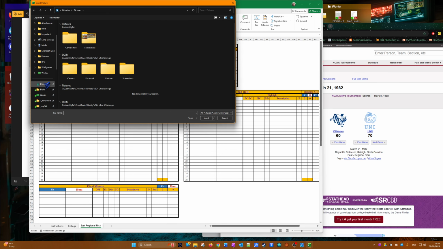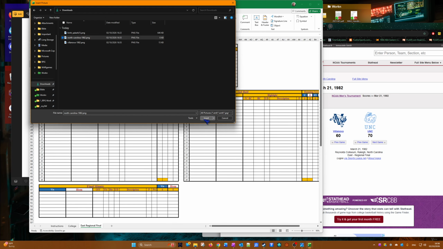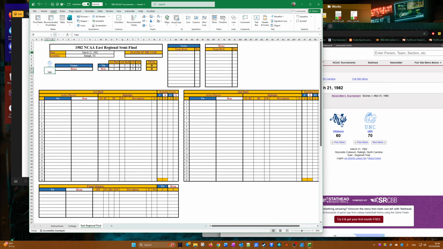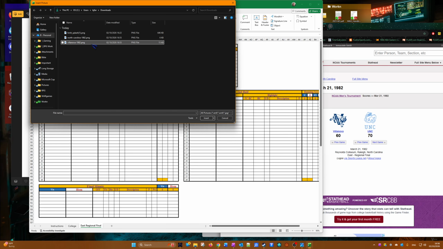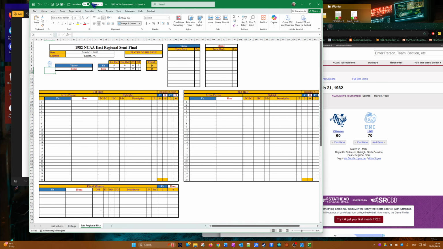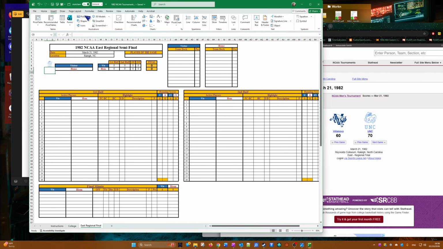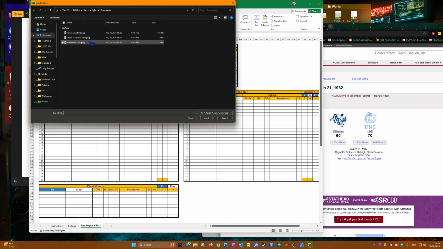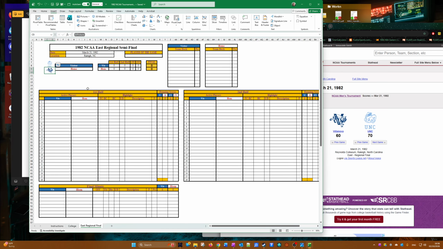Go to downloads, North Carolina. And then do the same thing for Villanova. Oh, I didn't place it in the cell. That's why you have to make sure of this, this device. Place in cell this device, Villanova. There we go.